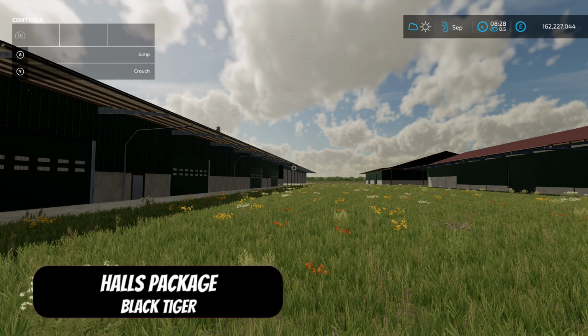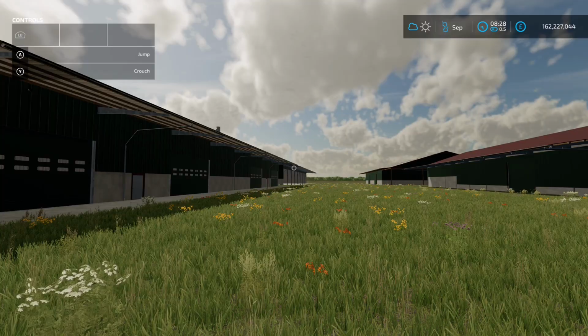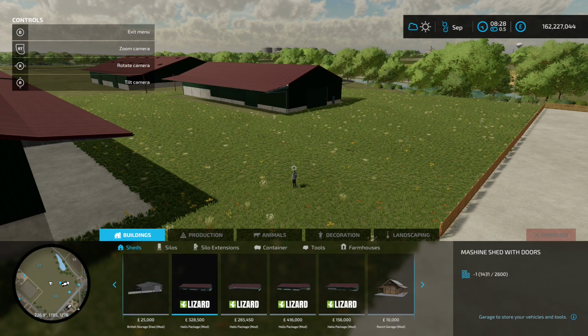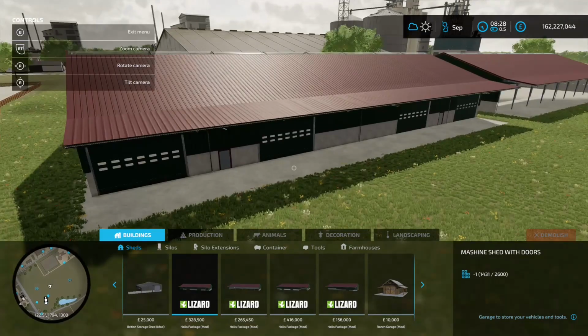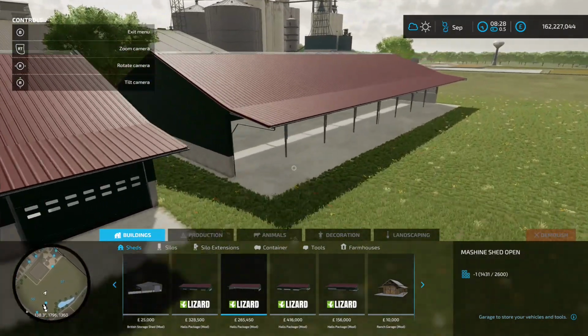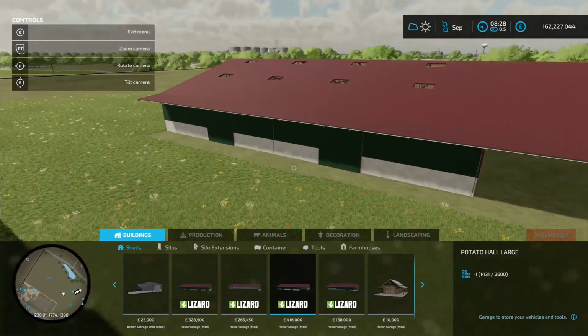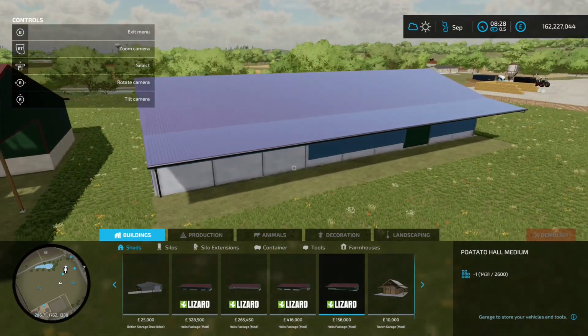Right, next up is Hall's Package. This is by Black Tiger, 39.96 megabytes on the download. You're going to find them in the construction menu under buildings and sheds again. So we've got a few more on this one. We've got 4 in total. The first one there is machine shed with doors. We then move on to the second one, which is going to be machine shed open. We then move on to the third one, potato hall large, and then the last one, which is going to be potato hall medium.